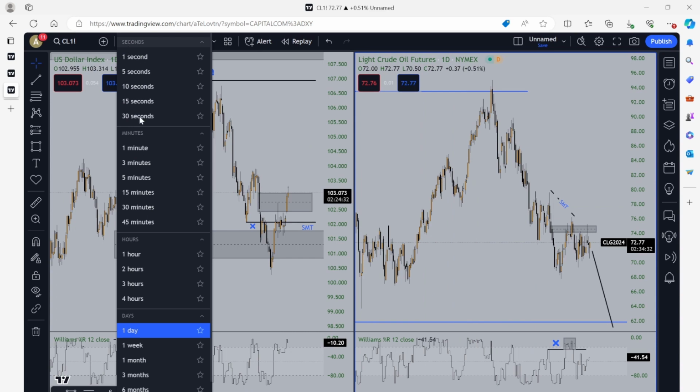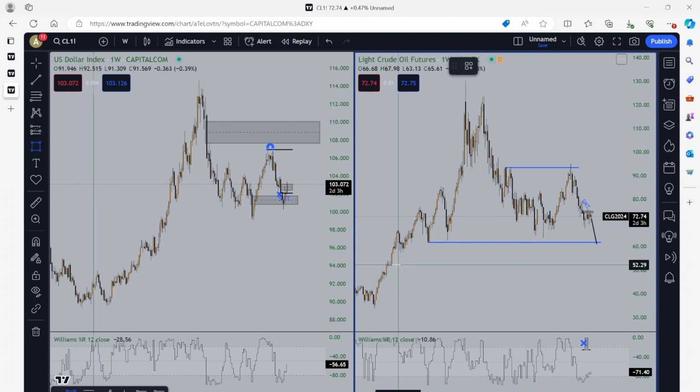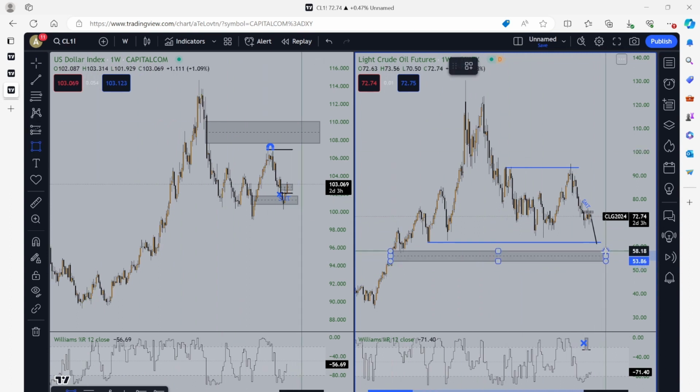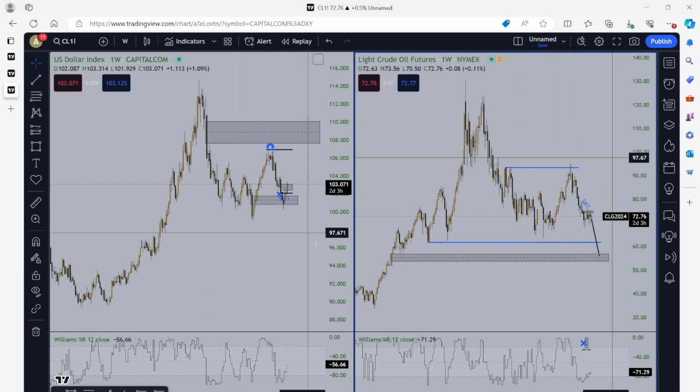And we'll just scroll out here to the weekly chart so you guys can see the pool of liquidity that I'm referring to. Notice these equal lows in here. So we have a low, low, low, right? There's tons of liquidity resting below the marketplace. Okay, we also have a fair value gap. Okay, so we could eventually target that, right? This is another draw on liquidity for the sell side. And so that is what I see going forward for oil and for dollar, right?